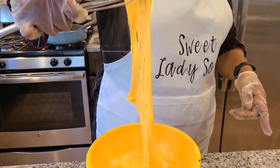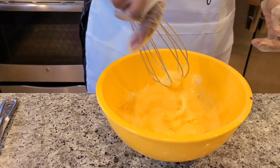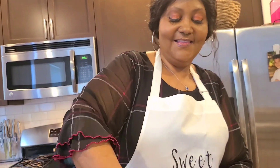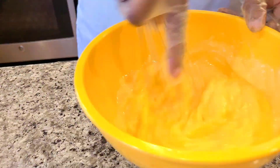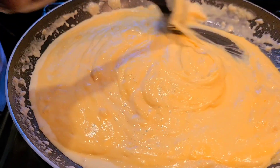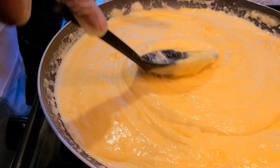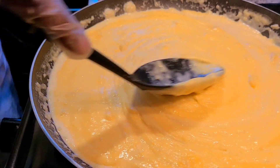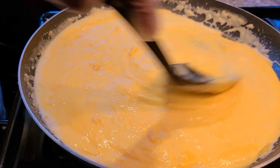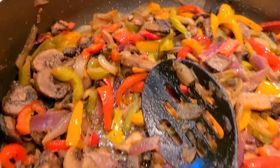It's getting here, y'all! Lesson learned — the first time I did this I used processed cheese and was able to throw that in the microwave and it melted right down, and it was great. This time I used three different cheeses, so I had to make a roux like I did for my macaroni and cheese, then put it in the pot — and as you can see, I'm getting it together.